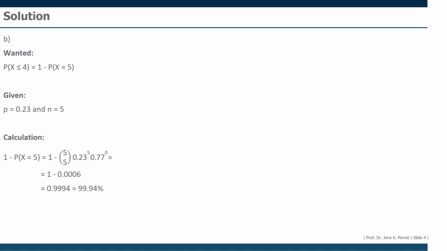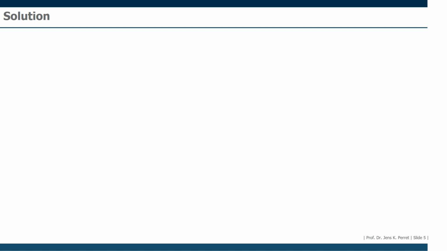So let's turn to C, the final part of this exercise. And here we're looking for an average. However, an average for 2,000 mailed flyers. So we have to multiply the probability of an address being faulty with the amount of flyers being sent out in a day. Well, if we multiply 2,000 and 23%, we get 460. So we can assume that 460 flyers will not be delivered to anyone because the addresses are faulty in one way or another. Well, that's then everything to this exercise.